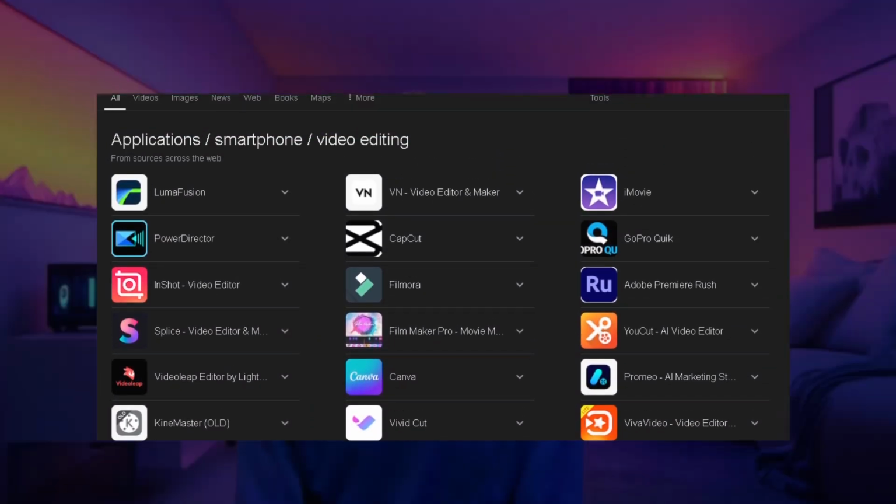These are the popular ones that I know. There are many other apps. Then we have Adobe Premiere Rush, though most of these are not free. I'll get to how to get most of them on a lower budget, or some of them for free, understand? I will teach you how to get them for free. So we have all these mobile apps, but I have two mobile apps that are my favorite.